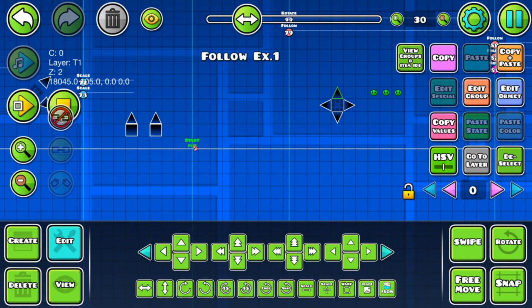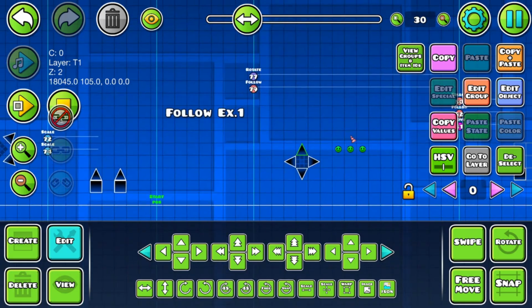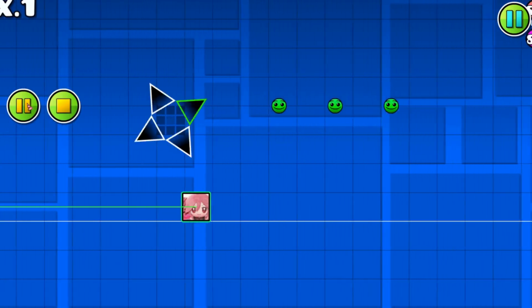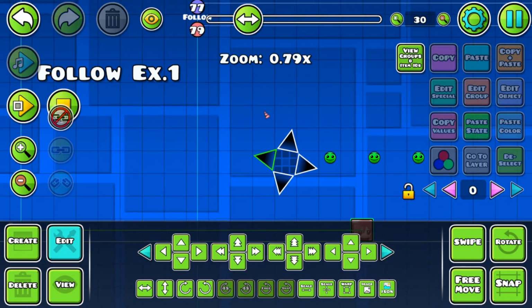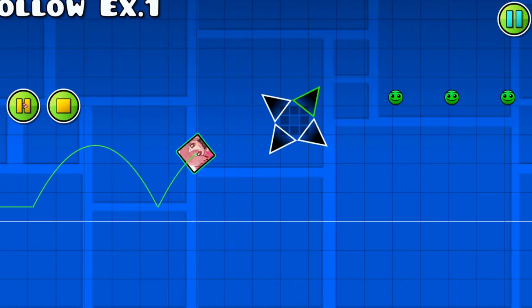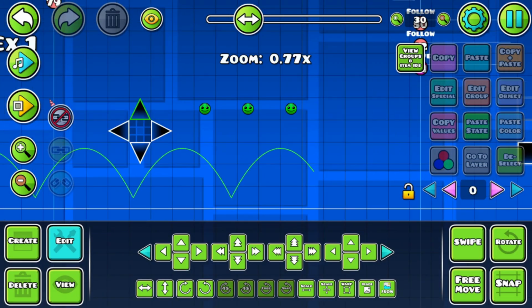Here you can see a great example. Here we copy this spike's rotation on these faces.